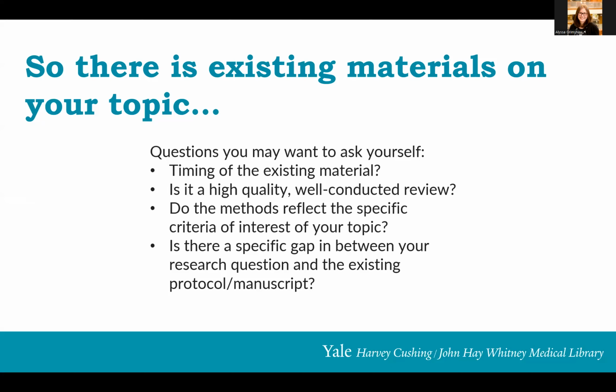Now, whether or not you want to go back to your protocol and rescope and say, I'm only looking at children and adolescents, or this might be before you do your protocol, so you haven't written it, so you're just thinking it. Maybe you're only thinking about adolescents. Maybe you're like, I want to compare all of them. Alternatively, you can publish your systematic review, and then you could do an umbrella review, which is a review of reviews where you take the two and synthesize between the two studies. So if you don't want to look at all those adult papers, you don't have to. So there's a lot of methodological things we can do here. So again, talk to your librarian. We're happy to discuss these with you.